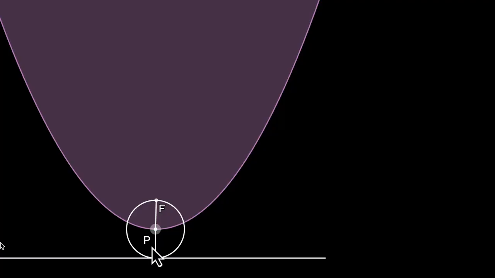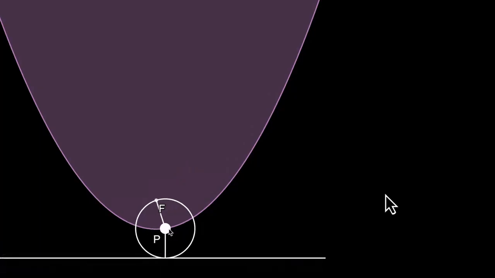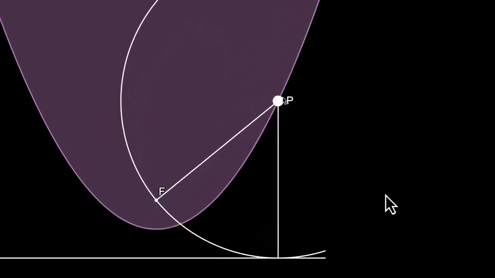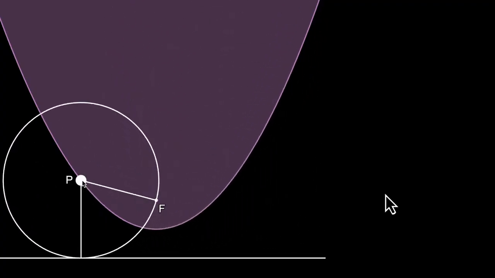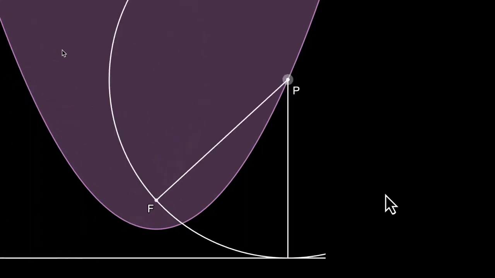Let's see this in action. Let's see when we move this point, it's always at a fixed distance from this point F and this line, the directrix. So let's play the animation. This is what we have. So when we move this point on the parabola, the distance from the focus and the perpendicular distance from the line remains the same. This circle denotes that. These two distances are always the radii of this circle.